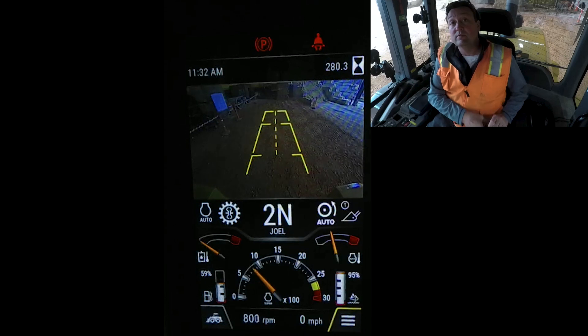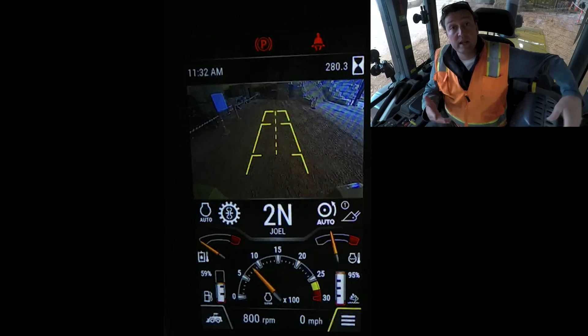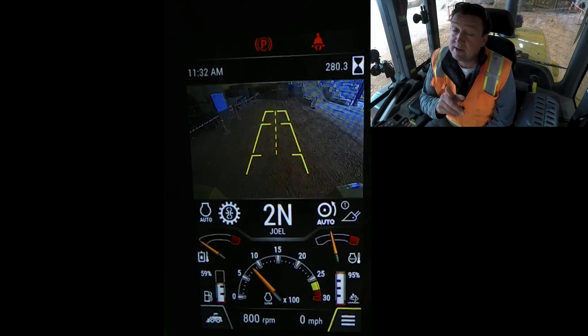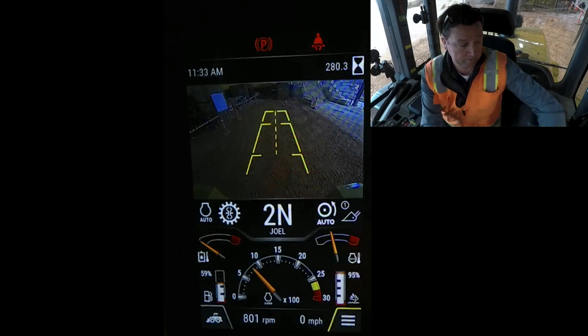Getting out of the machine — even if you're not in here, that timer is still going to work. When you get up and leave, it's going to give you the 'operator not present' message, but that timer is still helping shut this machine down when you're not doing real work.